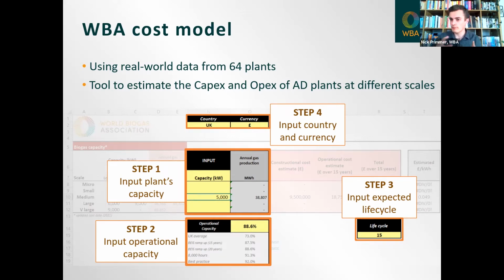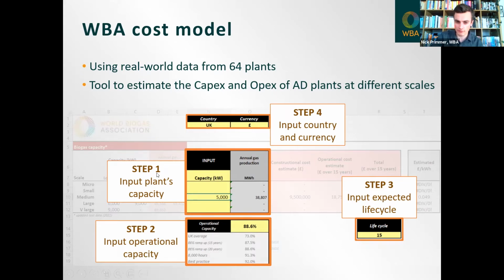So for example, Denmark is slightly higher, and I think Kenya is one of the lower ends, and it adjusts all the prices accordingly. Again, it's just an estimate for the difference in prices around the world, and it's not specific to the biogas industry. So this is something that we really want to improve and work on, trying to improve this accuracy worldwide, so it's not just UK or Western centric. It can really be applied in any market.